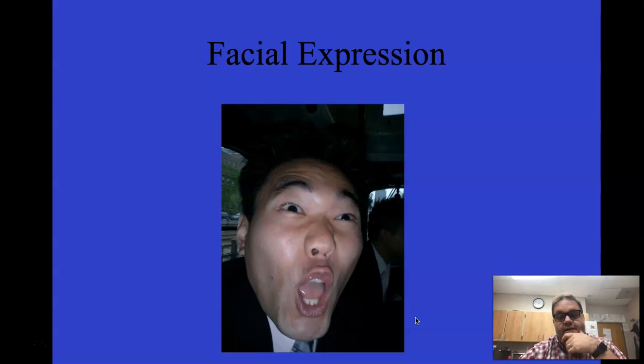Perhaps this is something where he's shouting in celebration or something like that. Because typically, I would associate anger with something where the brows are furrowed or down, and perhaps even for this one, the facial features are all going up. So it could be one of perhaps joy or celebration.